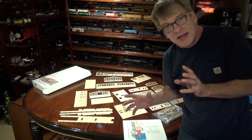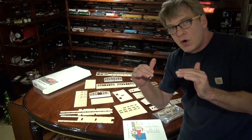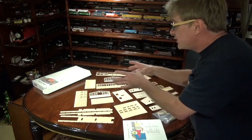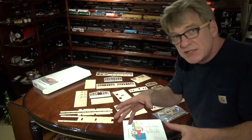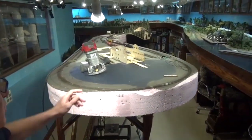And the way I'm going to design this and model this, I'm going to have to build it so that I have the depth of the water already preconceived in my mind as I'm putting this together, so that the building will simply fit into position and then set right on top of the water. Now, in order to do this, first I've got the diorama all laid out here, and you can see clearly where I'm going to put the water.